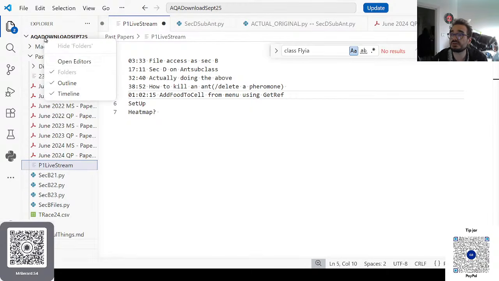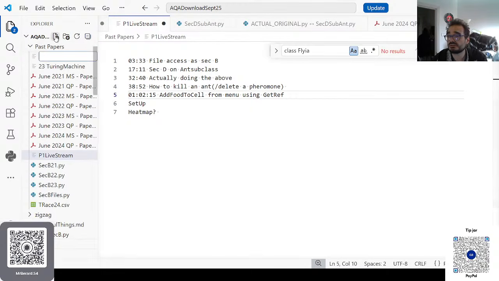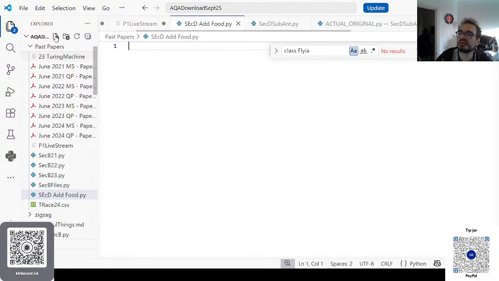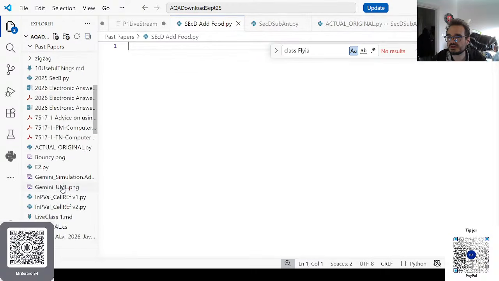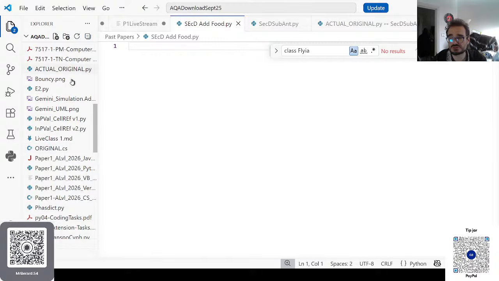We fix this by making a new file called spec add food, which, really, we support spaces. When I was young, file names were limited to 8 characters on DOS, plus a three-character extension. Anyway, I'm showing my age. So can we paste the whole original again in there? The actual original, perhaps.